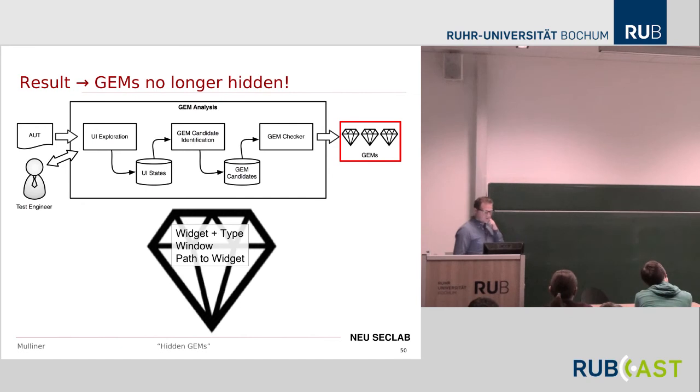And when the application is done running, you basically get a list of widget types. So, hey, a button on this screen. If you enable it, you can get to this window, which you would normally not get to, and it will also show you the path, where it is exactly. And we'll just dump a list out for the entire application of all the widgets it tested. Yes, no, yes, no, yes, no.